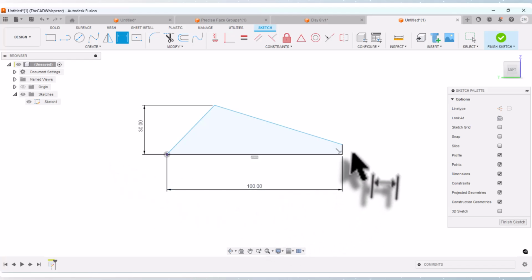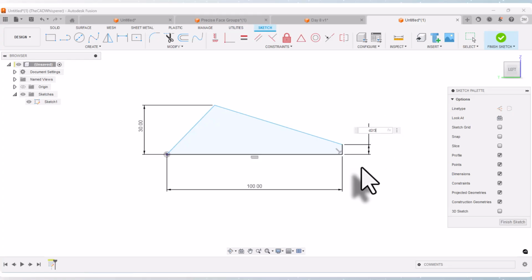And then I'm going to dimension this line, and I want it to make a function of that line. So I'm going to select that dimension. It puts the variable name in for that dimension. In this case, it happens to be D2 because that's the second dimension we created. And I'm going to do divided by 3.